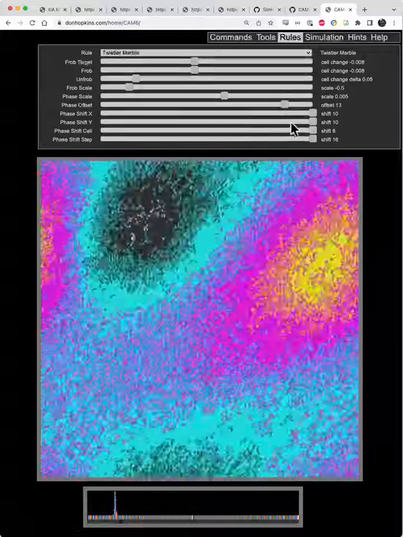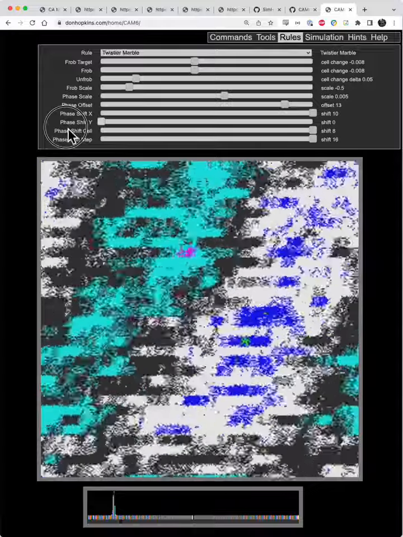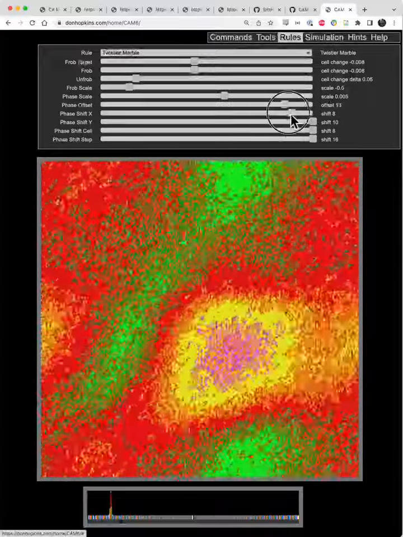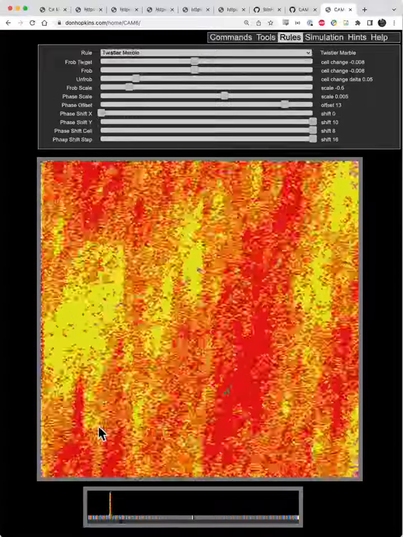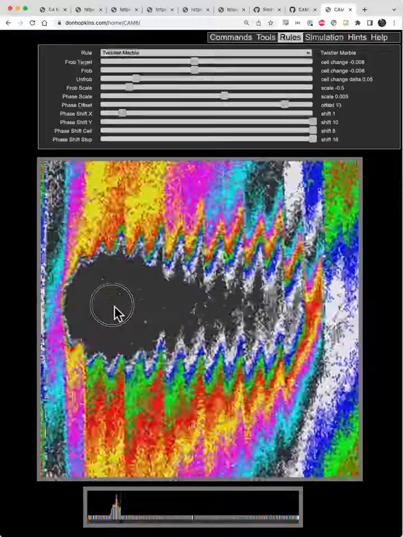Now, then there's the spatial phase. Okay, whoa. So phase shift Y, when it's all the way, is very high frequency. It only shifts it a little bit. Well, it shifts as none. So the Y position switches the phase. And then we make it lower frequency. So we can have it kind of blocky, or we can have it pretty fine, or we can turn it off. And then the X is similar. Like that. So now if I draw in the X shape, I get zigzags along X. And this controls the frequency of the zigzags.